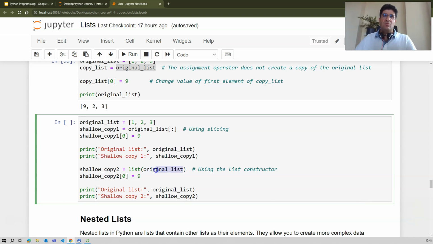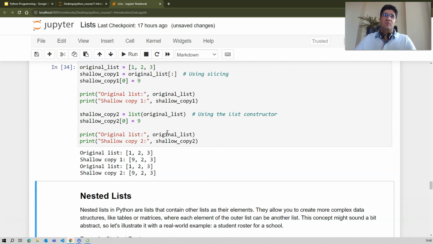We can pass one list to the list constructor to create a copy of it. So if we put the original list inside the parentheses after list, we will create a copy of this. We call that one shallow copy 2. And if we change the first item of shallow copy 2 to 9, it will not change the original one. We printed the same things, the original list with the shallow copy.